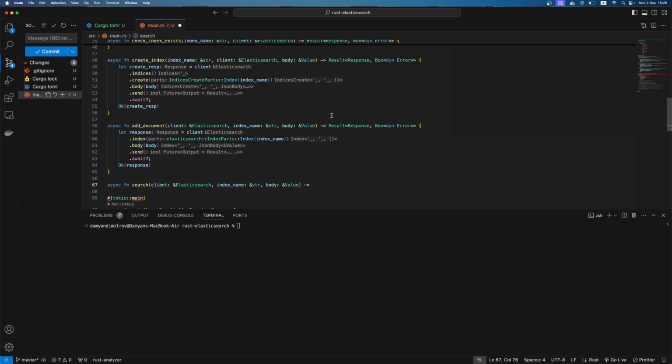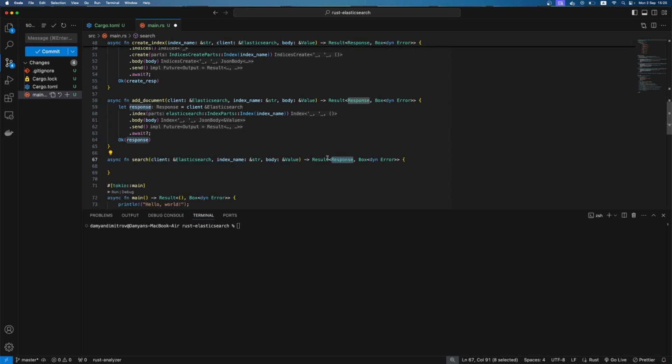And I will return a result object, which is an Elasticsearch response or an error.